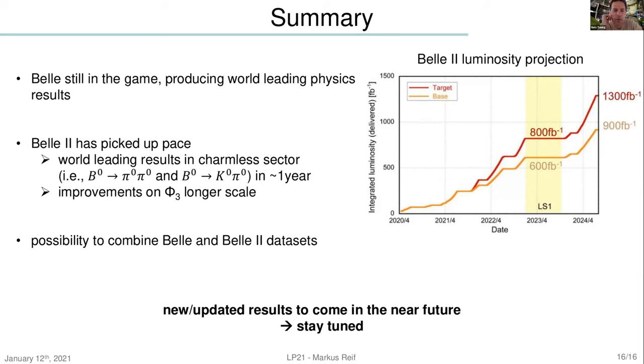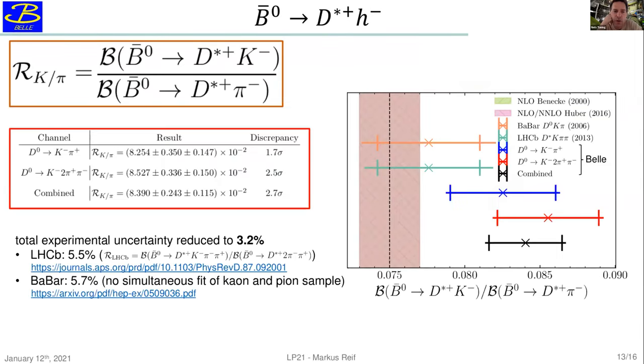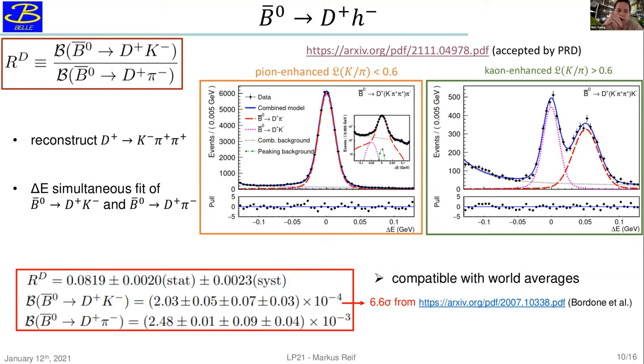Hi, many thanks for this nice talk. I just wanted to make a remark on your slide 10, where you look at the branching ratio of DK over Dpi. One of the possibilities you comment on is that maybe experimental results make these branching ratios deviate. But I just wanted to remark that this ratio is in extremely good agreement with LHCb. I just looked it up, and I think our value was 0.0822. So of course, experimental problems might cancel in the ratio, but nevertheless, I wanted to stress that the Belle and LHCb results on this ratio are in excellent agreement.